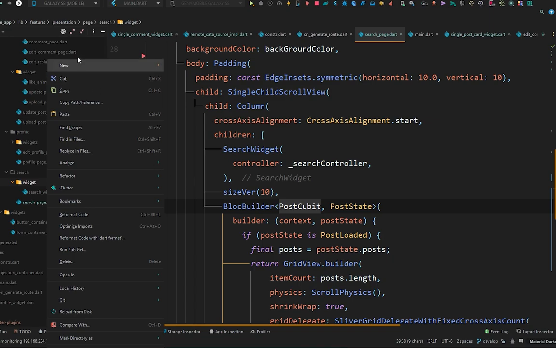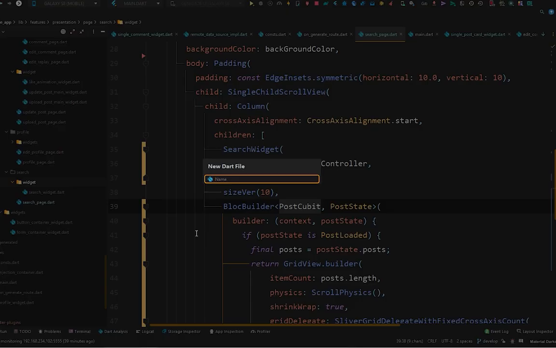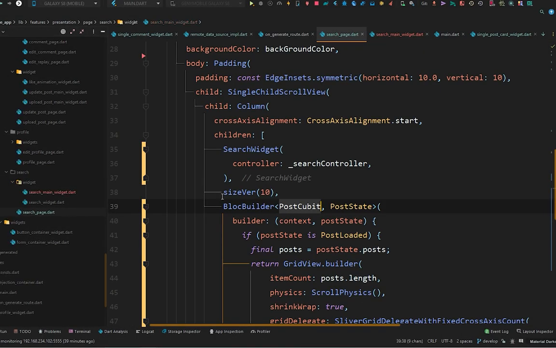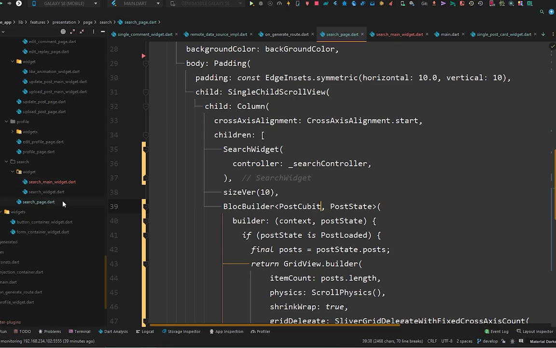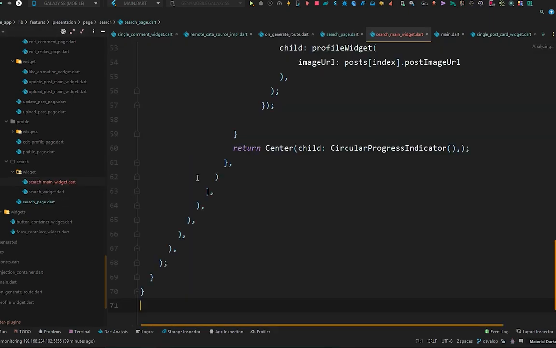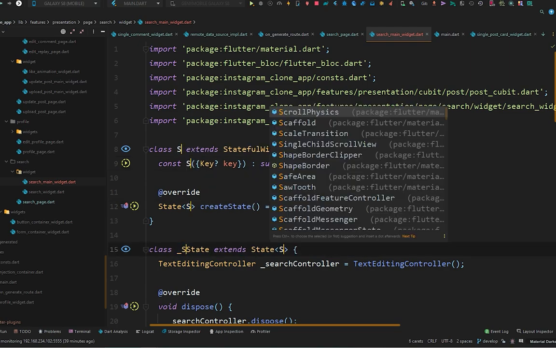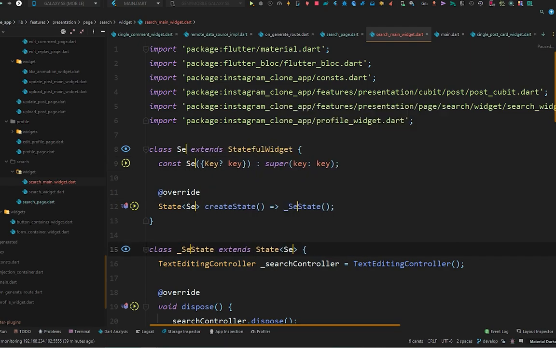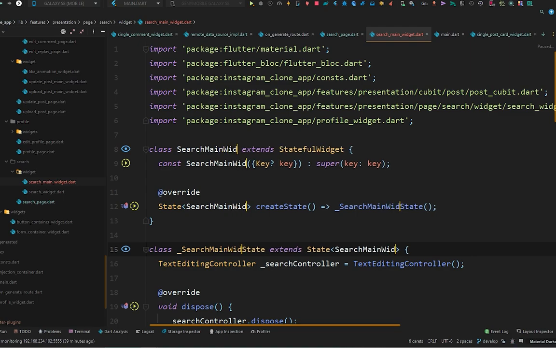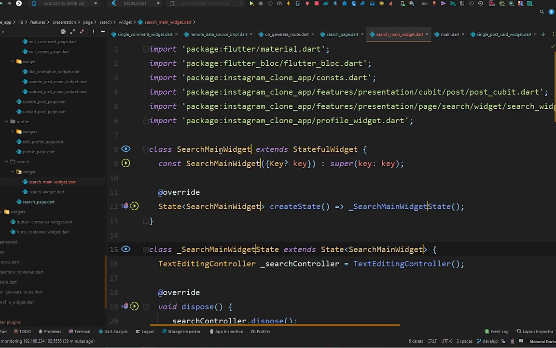So we will create the main widget for the search main widget, and then we will transfer all the data of this page to the search main widget and simply change its name to search main widget.